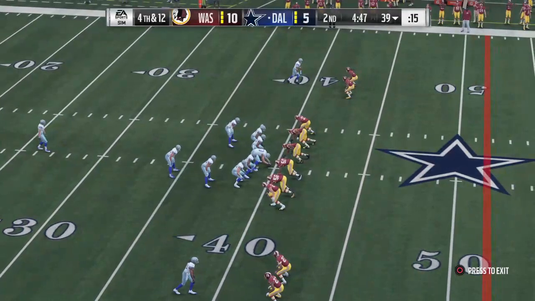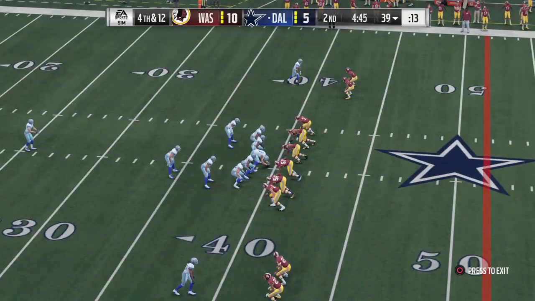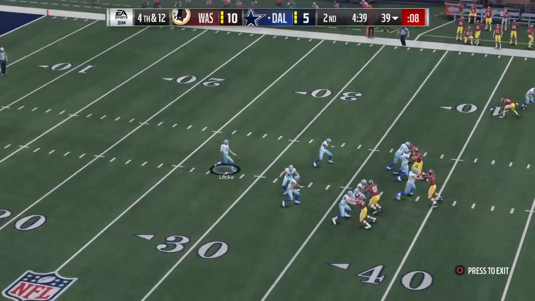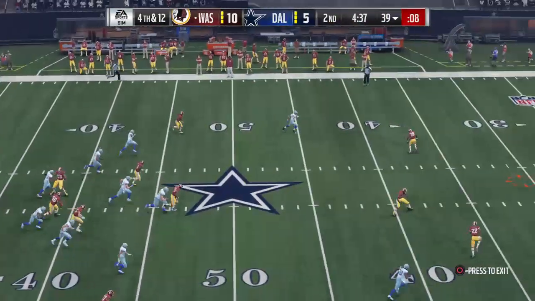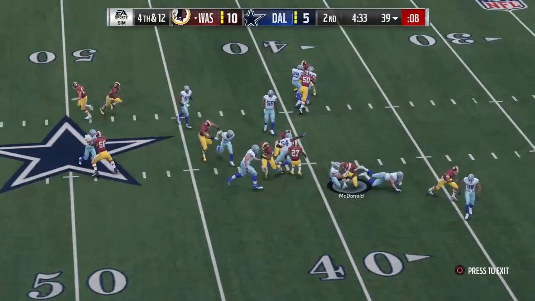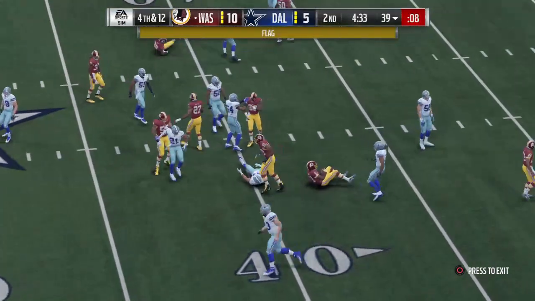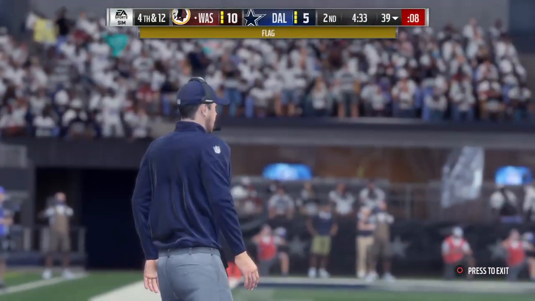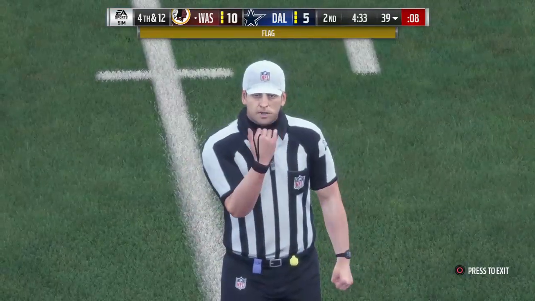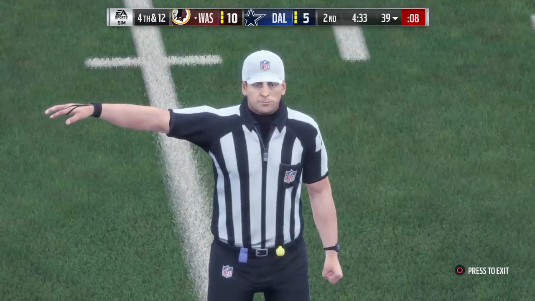Here's Jeff Locke now. Remember, though, he did have one blocked earlier. He's been a busy man here in this first half as he gets it away. Fielded at the 33. Now a late flag comes in as they got him down via the face mask, and that'll give him even better starting position. Face mask. Defense.